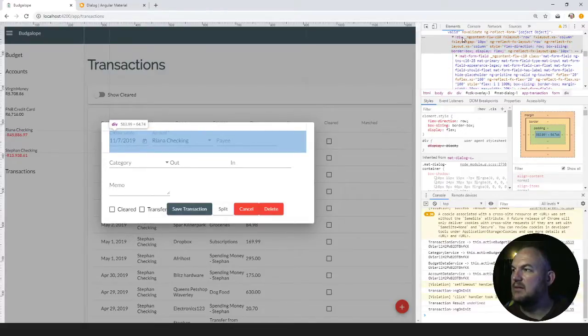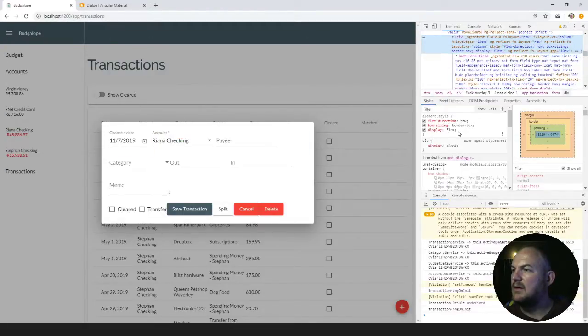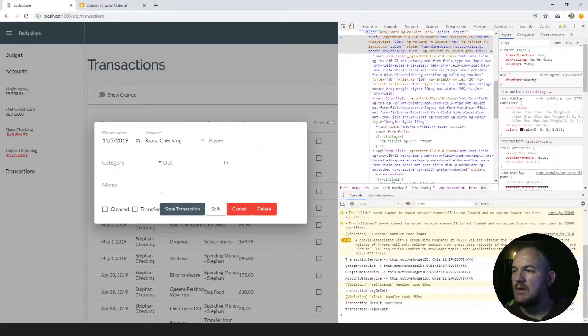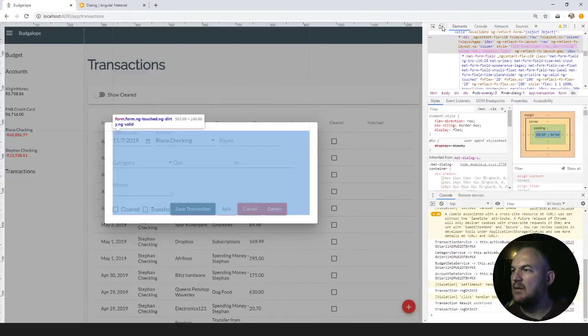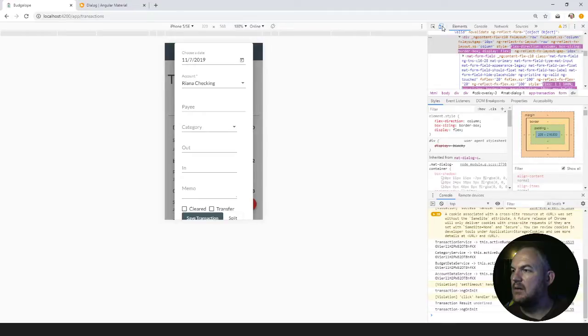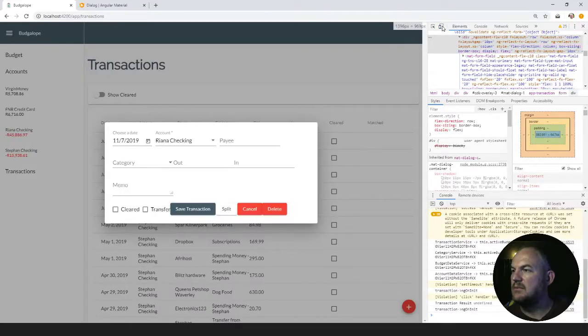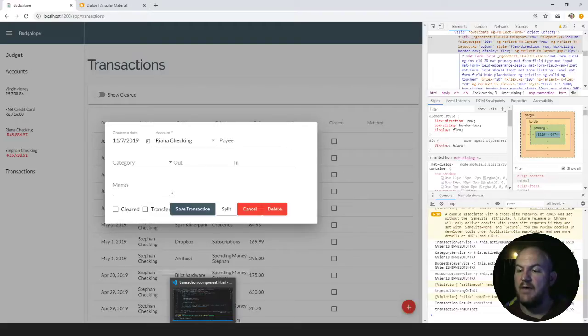It is now row, which is cool. Anyway, that's that. That's column. Now it's row. Okay. So the first one is fine.